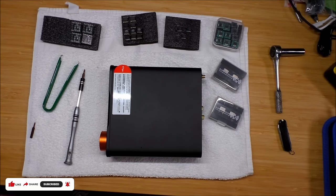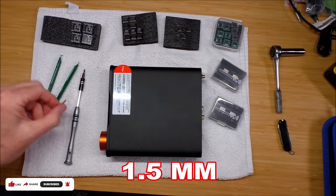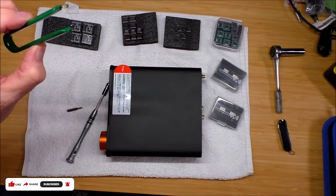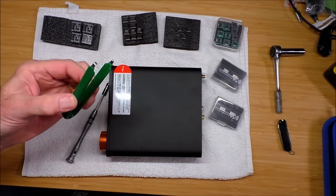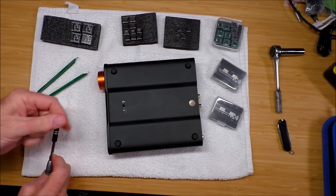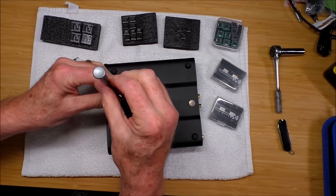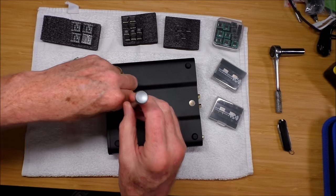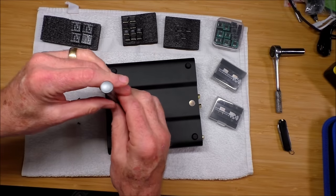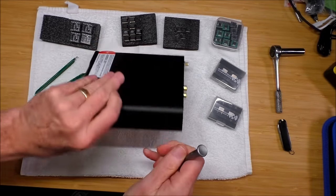As we're prepping to disassemble the ZD3, you'll need a 1.5mm hex key — that's for the little switch on the bottom — and a 2.0mm. I do recommend getting an op-amp or IC puller; I got this on Amazon, very inexpensive little kit. The first thing we're going to do is flip this over and undo the screws on the bottom for the preamp bypass switch. As I undo these screws, the switch will start to fall into the chassis because there's really nothing holding it in, and you've got to move it out of the way and get it out of that slot.